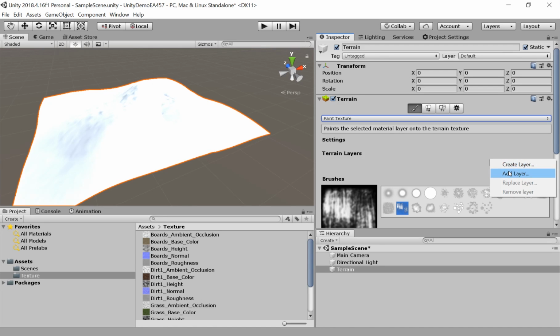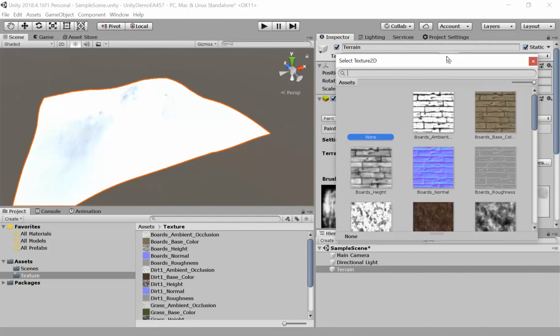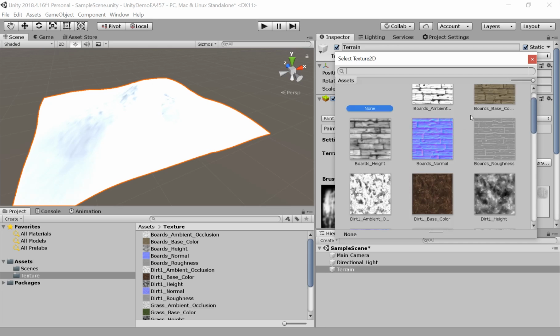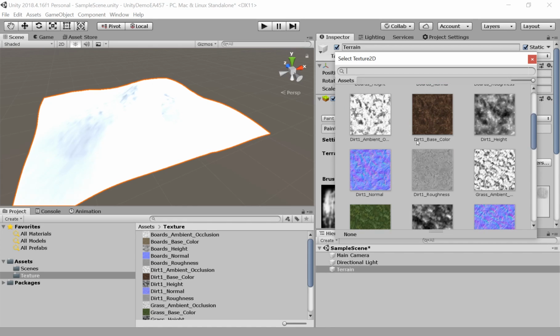If we select add a layer, it's going to ask us, hey, what terrain layer do you already have in your program that you want to add? We currently don't have any, so we're going to go to create layer. Once we click create layer, it'll pop up with this dialog box here. What we're going to want to choose is we want this to be our color map, which is also referred to in Unity as an albedo map. And this is going to be the base image that you're basing all of these other mapping tools off of.